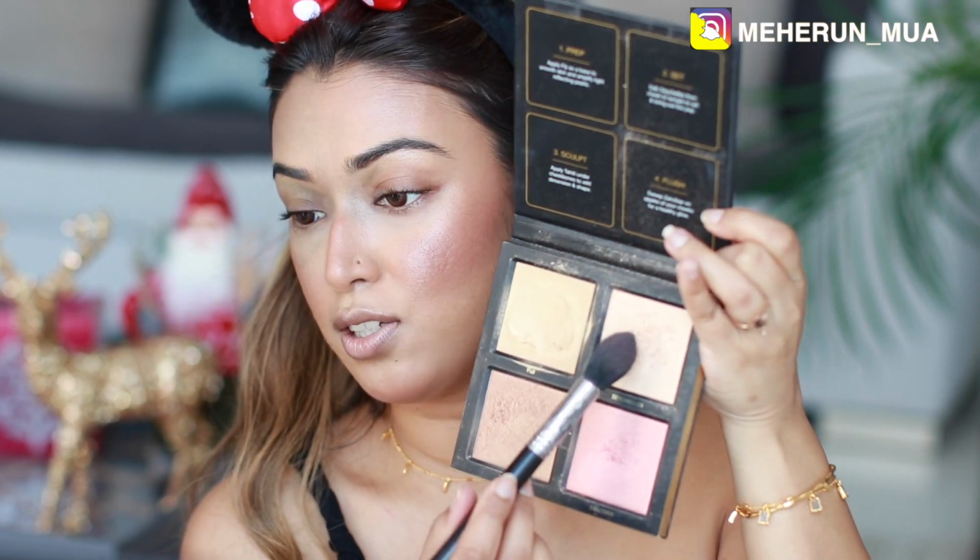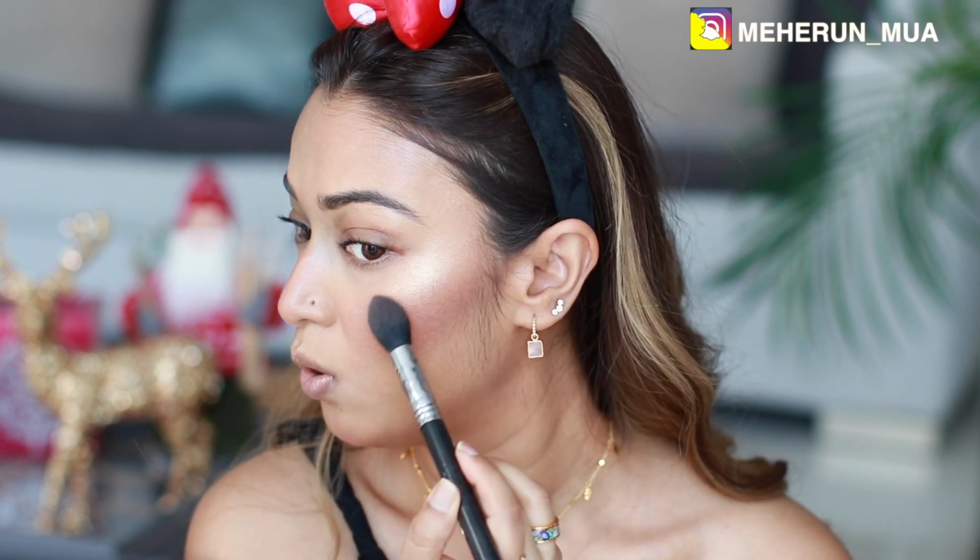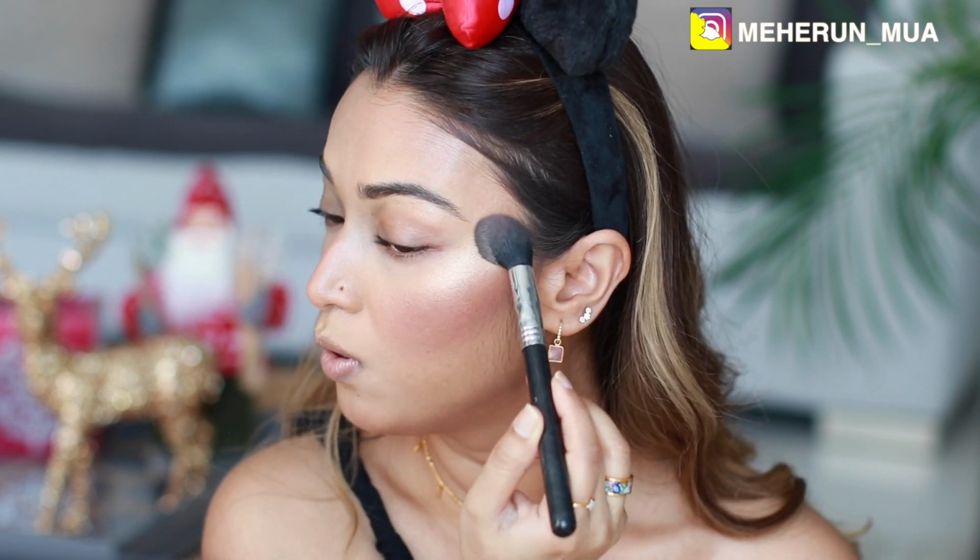I will be taking this shade to set the highlighter. Wow. I forgot how much I loved this palette, you guys.